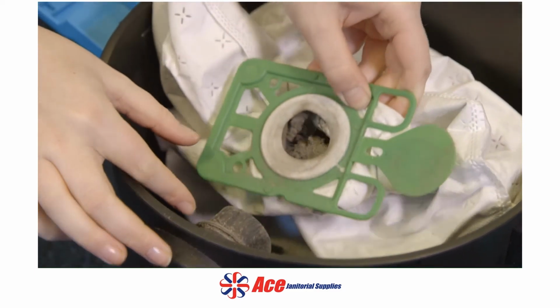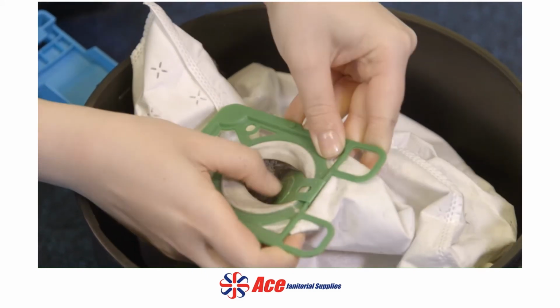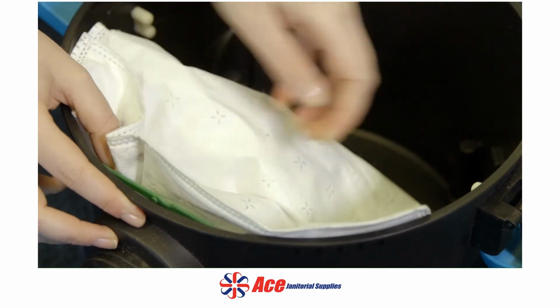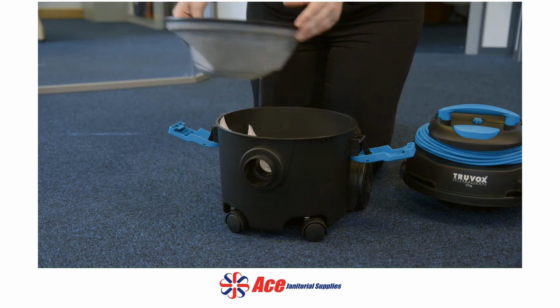To replace the dust bag, simply slide the bag off the hose inlet nozzle and close the green bag collar to contain the dust and debris. When replacing the dust bag, ensure the rubber lip of the bag is pushed over the lip of the hose inlet nozzle. Replace the cloth filter bag.